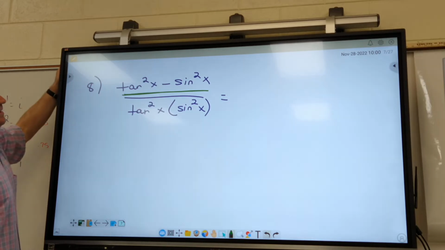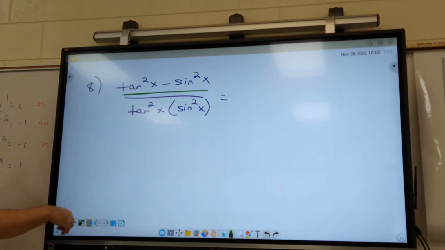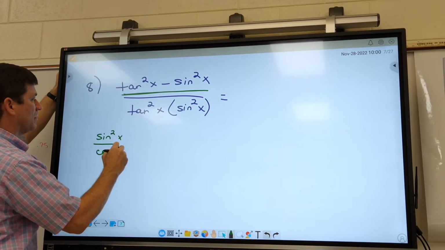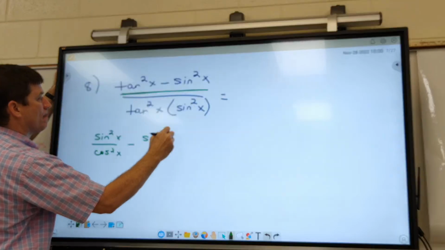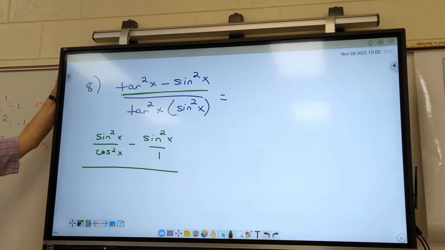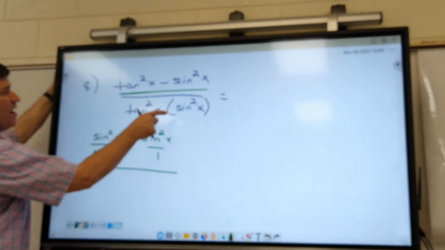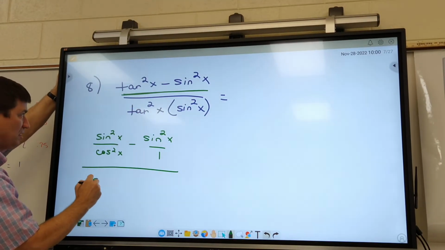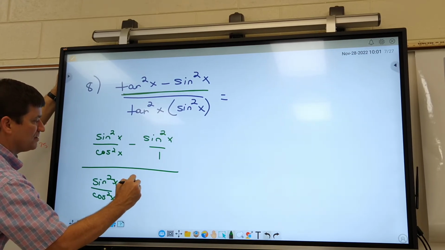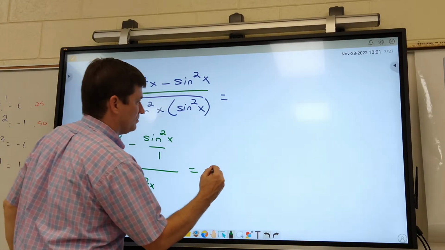So we'll just do it a different way. I'm going to make tangent squared. I'm going to look right here, and I'm going to change it to sine over cosine. Sine squared over cosine squared. All right, that's my new top. Let me work on this one. If it's bad, I'll just throw it off the test. Don't worry about it. Okay, the bottom, I'm going to change this out too. That's going to be sine squared over cosine squared, and that stays sine squared, over 1. All right, so I see where we need to go.